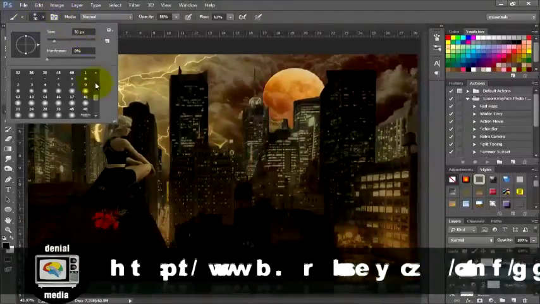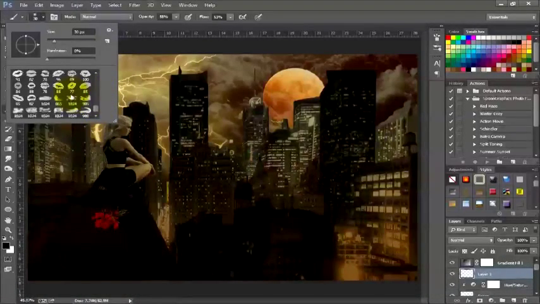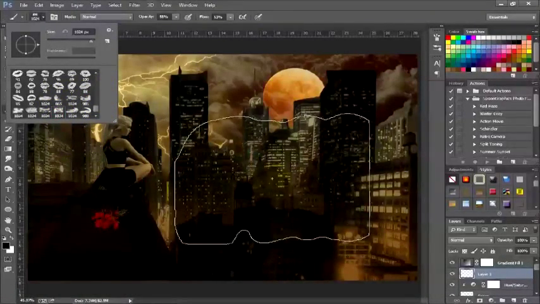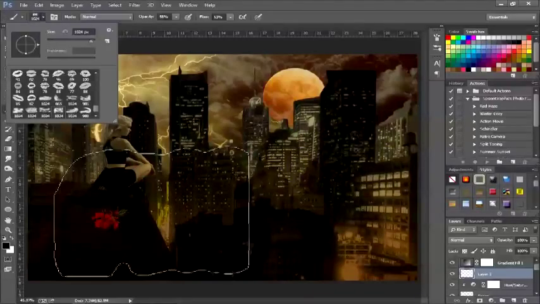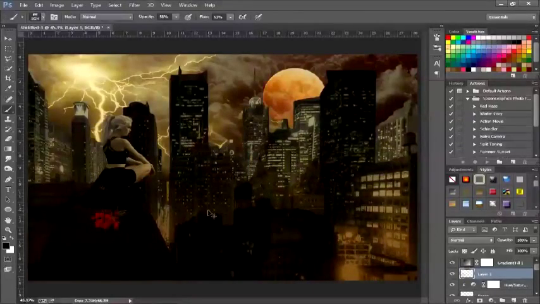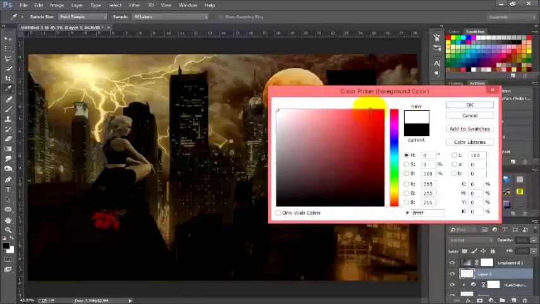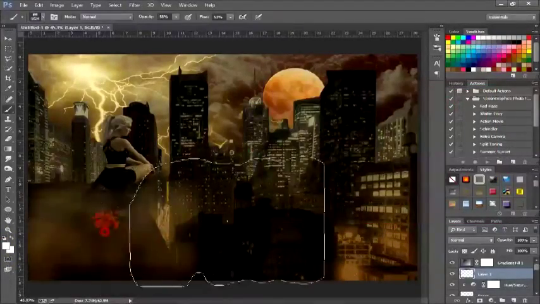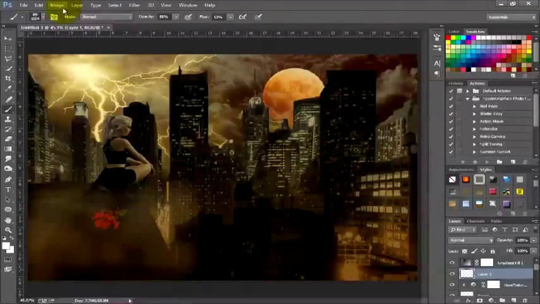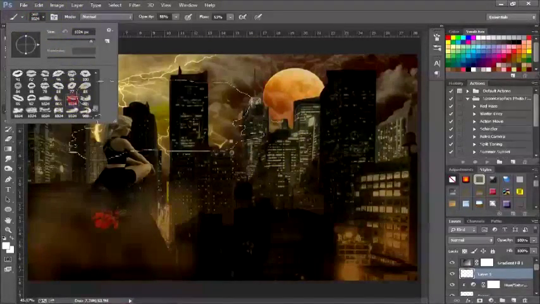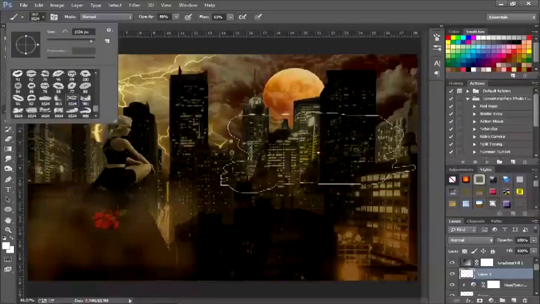I believe I got these from Brush Easy. Go ahead and get a white, and just give a little bit of fog, a little bit of feeling to the whole picture.